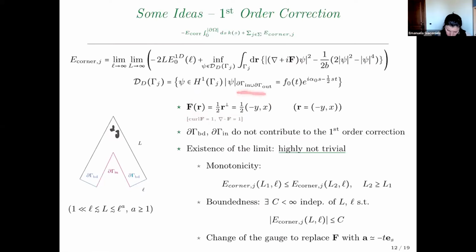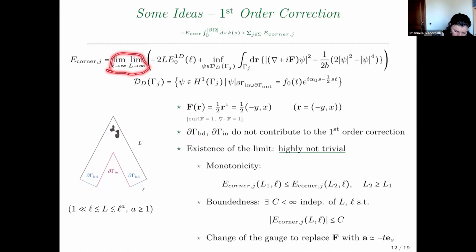About this real boundary condition, you see that if you calculate the energy here, you will also have contributions coming not only from this part of the boundary, but also from this part of the boundary. And what I wrote here is that we expect that these boundary contributions do not affect the first order correction, just because this is very, very small, exponentially small here, according to our own estimates. And this is just a boundary we introduce ourselves to separate the region close to the corner from the one close to the smooth part of the domain.